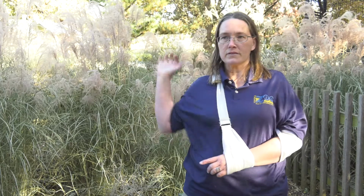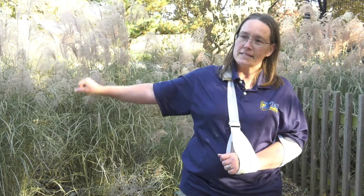At PT, they're telling me that when they stretch me out and I try and pull my arm down, they can feel me pull my arm down. And if I'm doing my pulley stretches and it's out, I can pull this arm down, but I can't go up and I can't do this, like out and back. And I also can't turn it all the way over this way. It stopped about here. So I can't quite get it the rest of the way over there.